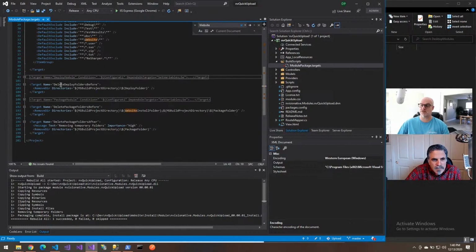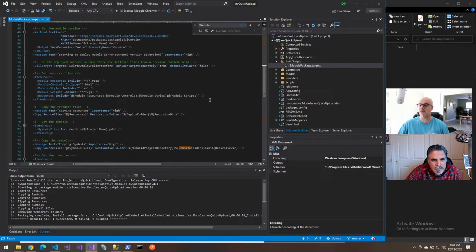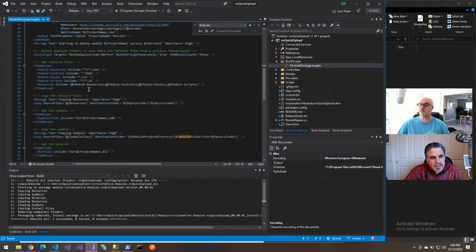So these are common to both of them, which is kind of cleanup stuff. And this is the debug where we see the problem. So I'm really just looking in here to see what is included. So the resources that are included is module resources, which is all the resx files, HTML files, CSS styles in there.